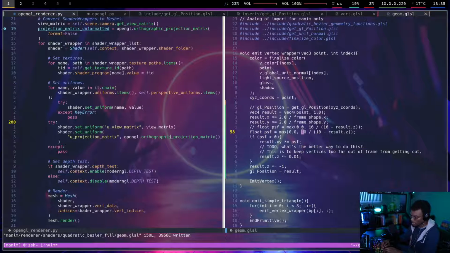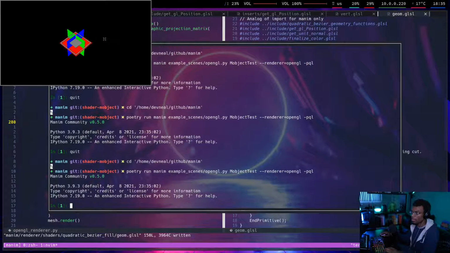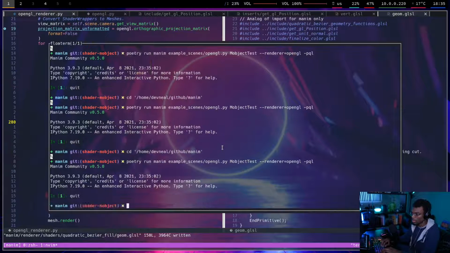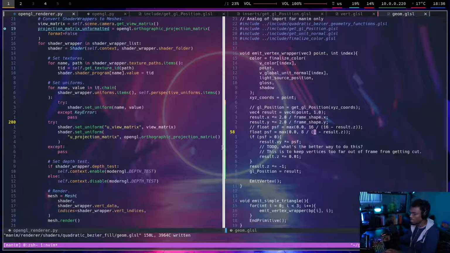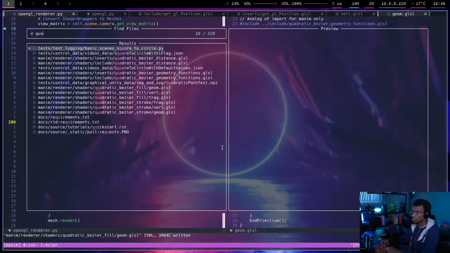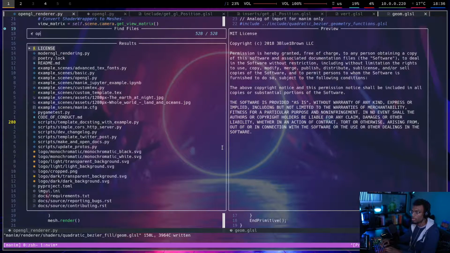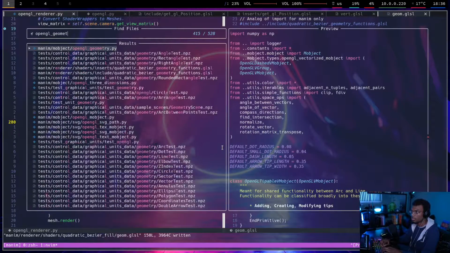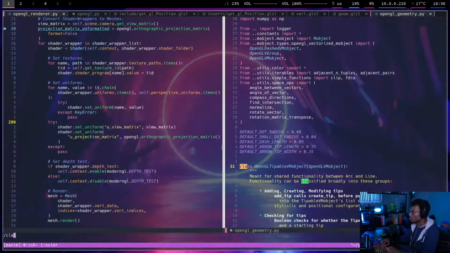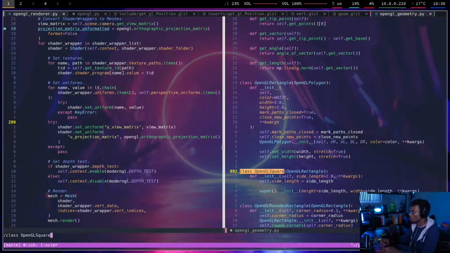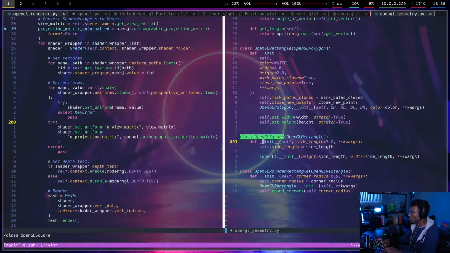But I wanted the square to be larger, because the red plane here, that's 1 by 1, and the square is also supposed to be 1 by 1, I think. If I go to OpenGL Geometry... Oh no, its side length is 2. So that's even worse.